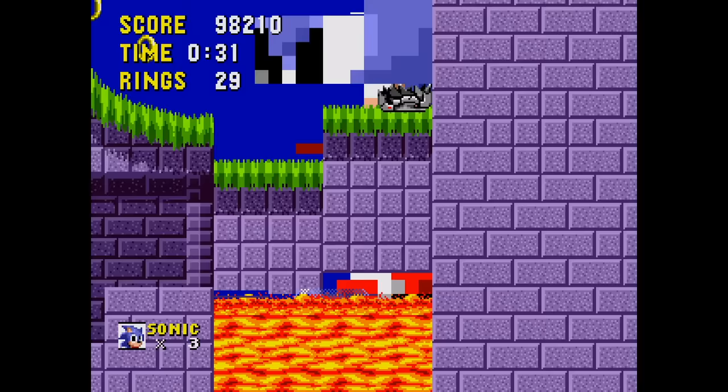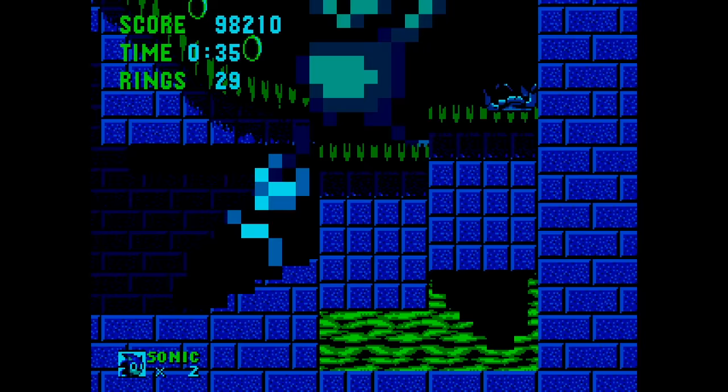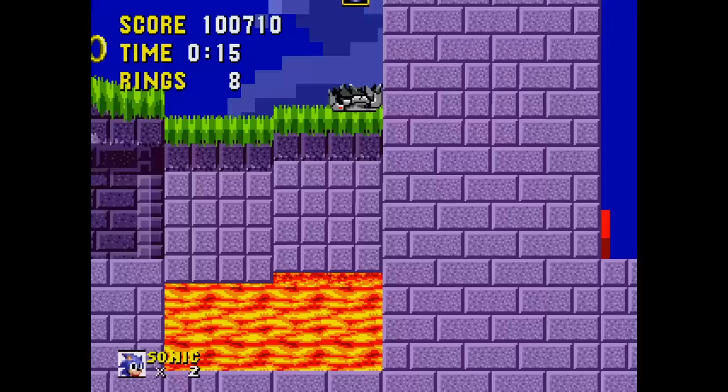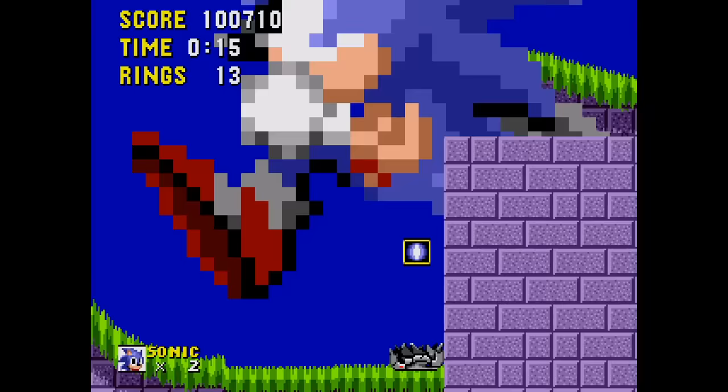Let me out of here. Oh, I'm trying to push the wall. All right, I'm dead. I wonder if we can glitch through the wall. Whoa! What the heck was that? Let me through the wall. Okay, I can't glitch through the wall. Oh my gosh. Please don't smash me. Can I go through? Oh my gosh. This is impossible. Here we go.